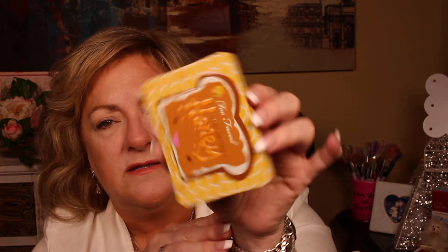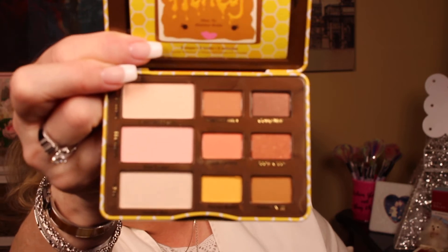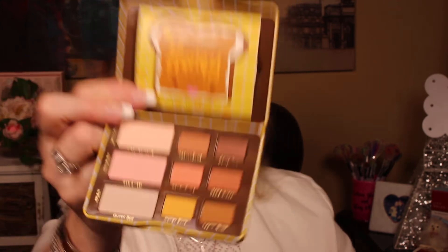It's very peachy and looks like it's the darkest of all the colors. So to go with this look, I am going to use this Too Faced palette — it is the Peanut Butter and Honey. Let's open it. Pretty cute — it's in the metal packaging and it turns this way instead of this way for a change. These are the colors inside, which are definitely going to go with the look I have today. Rather than talk, I'm just going to begin.